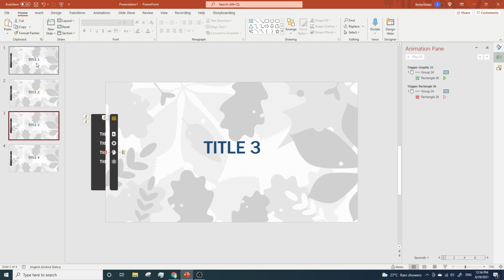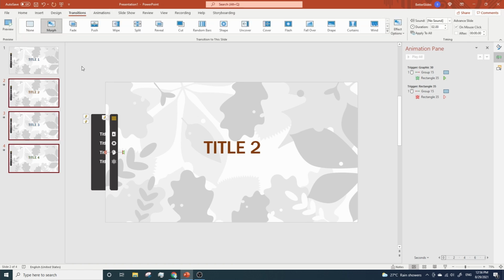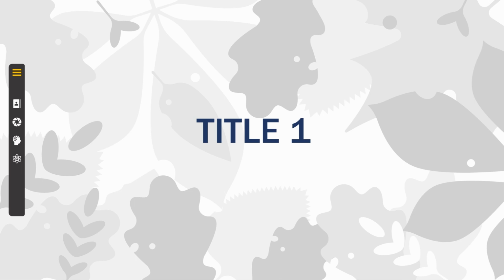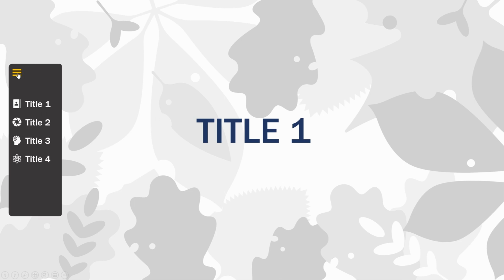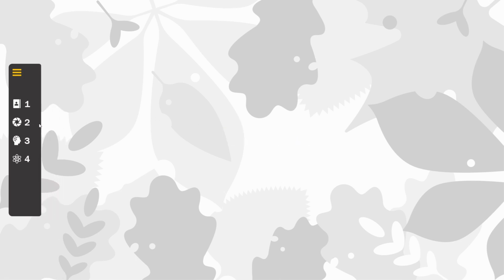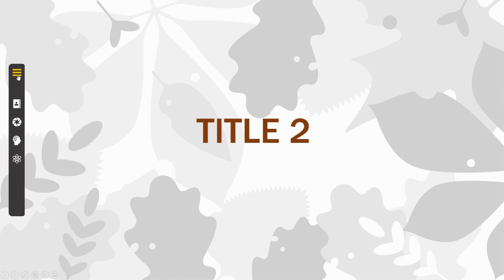Just select all the slides inside your presentation excluding the first one. Go to Transitions and click on Morph. And now, after we open the menu and click on a link, the menu will slowly close, making the effect way more elegant and attractive.